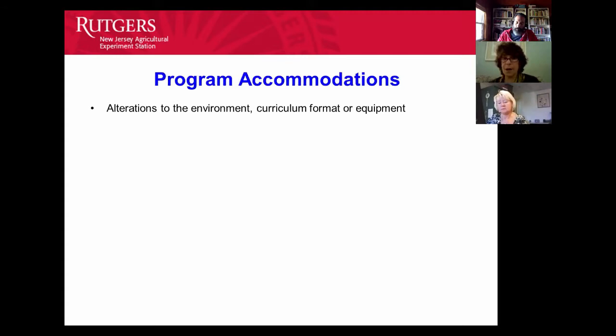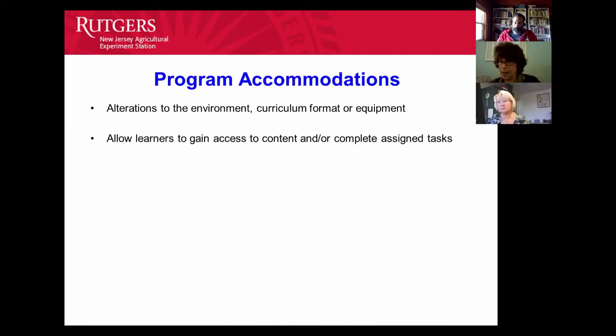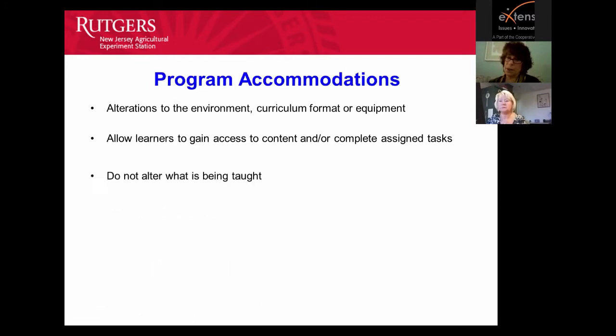And these accommodations will allow the learner to gain access to the content and complete the assigned tasks. Program accommodations allow learners with disabilities to participate in that educational venue or activity. And what we're doing here with accommodations is altering the method by which the educational experience is being offered. However, we're not modifying the content. That will fall under the definition of modifications.